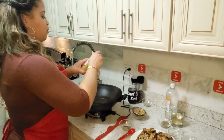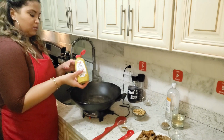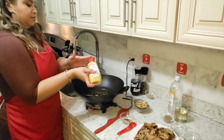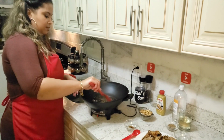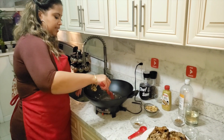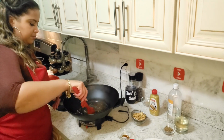And a tablespoon of spicy brown mustard. Just a little squeeze. Tablespoon of spicy brown mustard or mustard powder, whatever you have. If you got the spicy mustard or you got mustard powder, you want to put a tablespoon of that. Mix that together, guys. Make sure everything is mixing and it's still boiling.